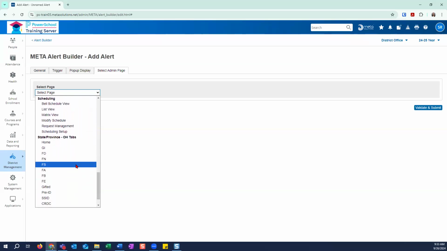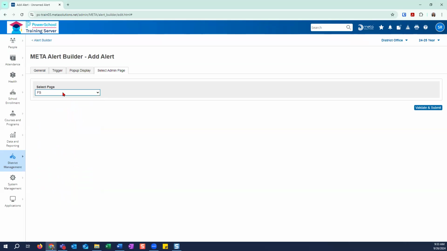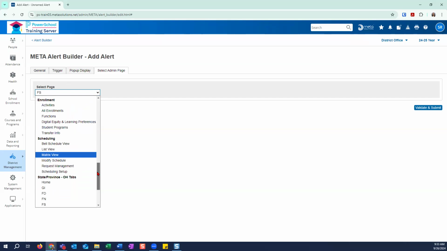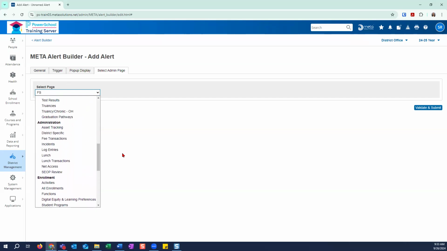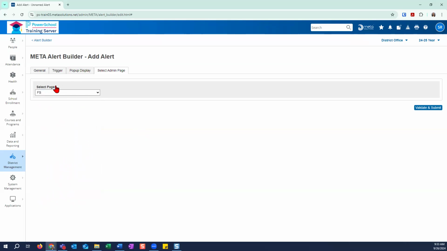I believe it's the FS page 4% of time. But again, you can see all of the various pages you can select, and we'll take a look at that alert once it's built. And that go to arrow will take us to the page that we specify here. So we said we want to go to the FS state page.